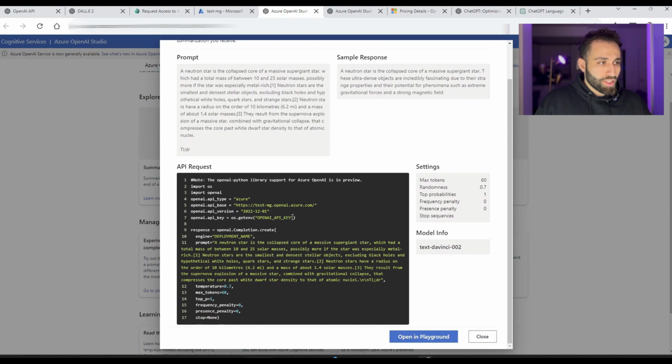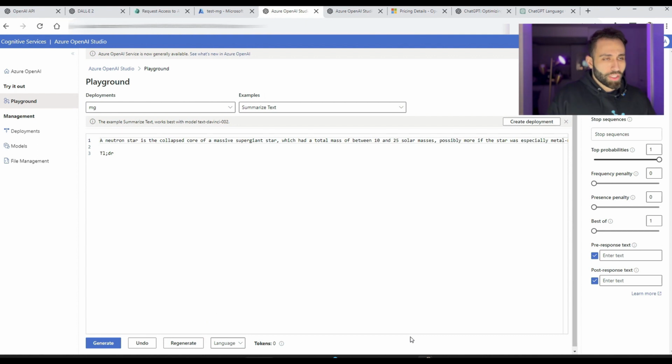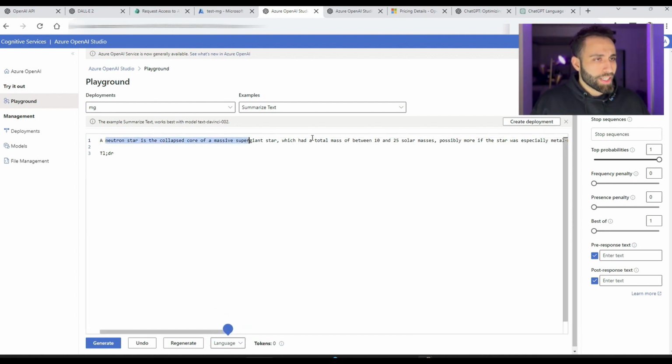See, I told you you need to have an API key, right? This code can be running on, let's say, Azure Machine Learning to call a model that I deployed, with the deployment name, and give the input, which is a text, and the output is going to be the summarized text. The model is DaVinci, the one that I deployed. Let's do a quick test in the playground. Here is an input that I have, and this sign shows that this is the end of the text, and I want to summarize it.